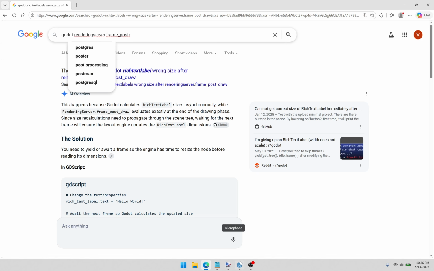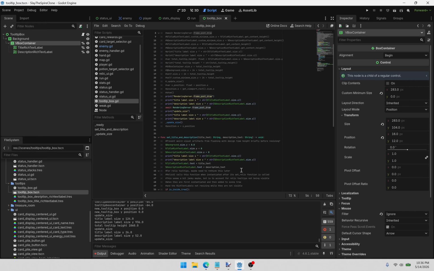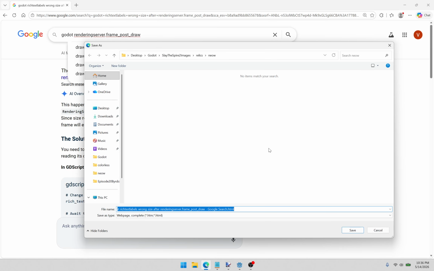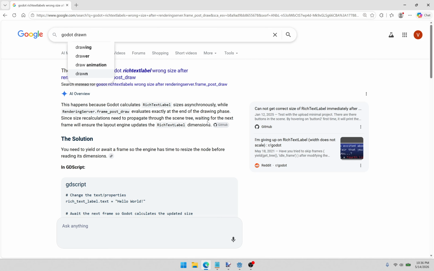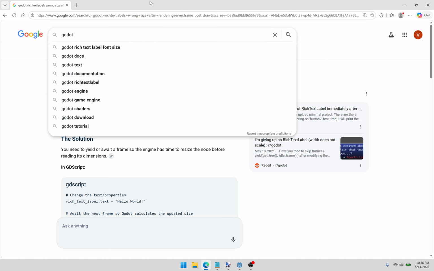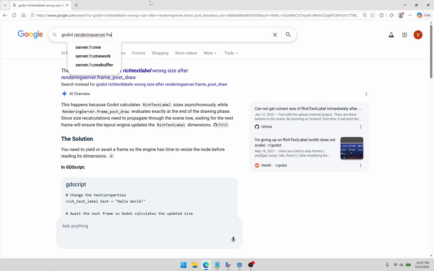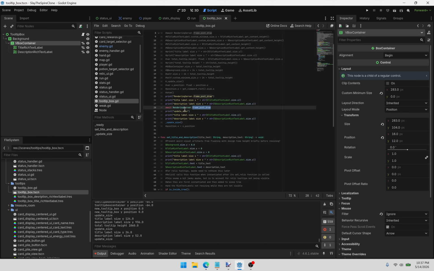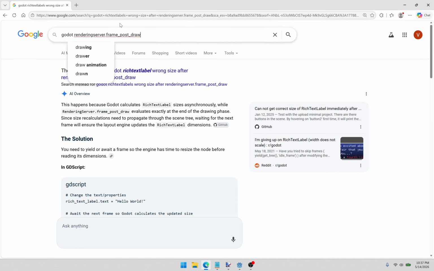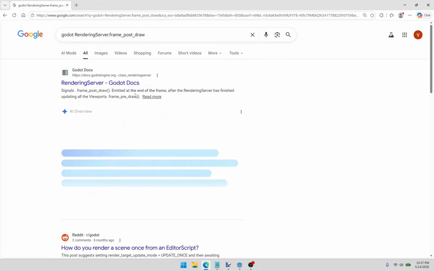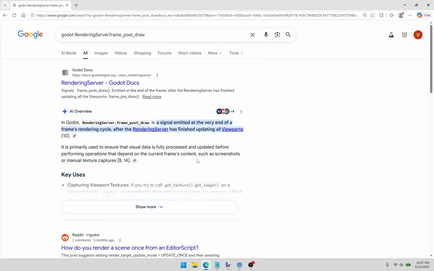Hold on. Frame post draw. Am I even spelling it right? What does this even do? It emits at the end of the frame's rendering cycle after... oh.